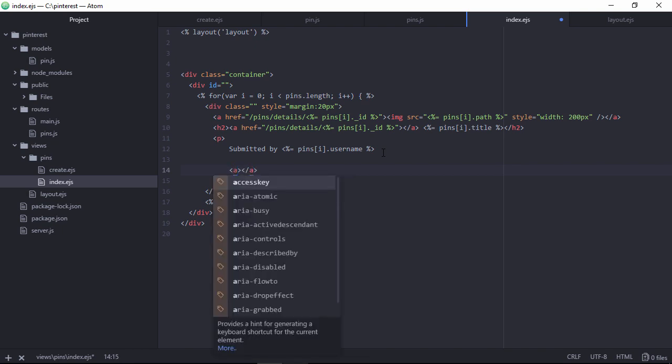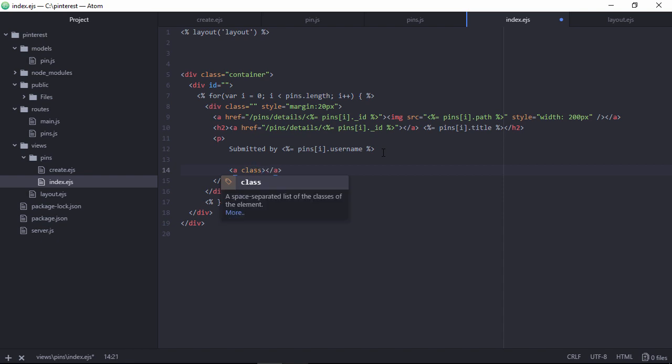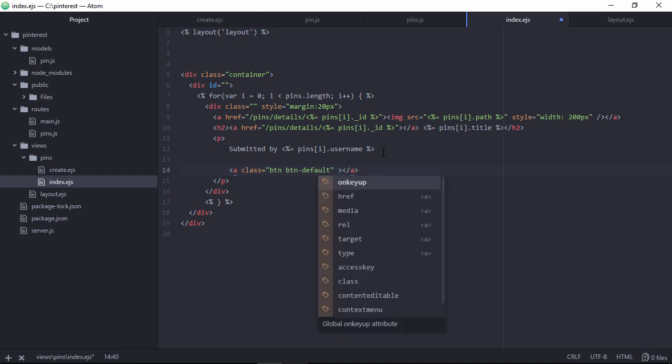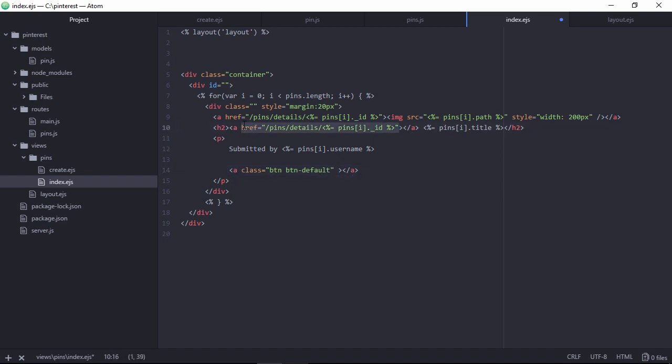So here we are writing an anchor link with class button. This button is for delete, so that the end user can delete the pin after clicking this delete button. The delete button is button default, and the href we copy from details, and the path is pins/delete and id, and the text will be delete.